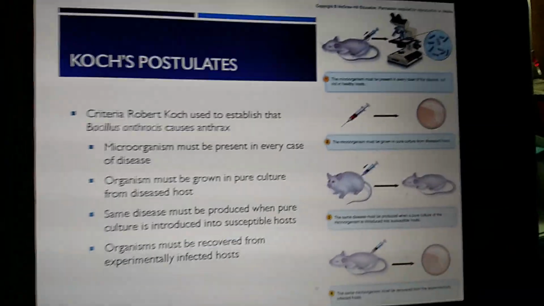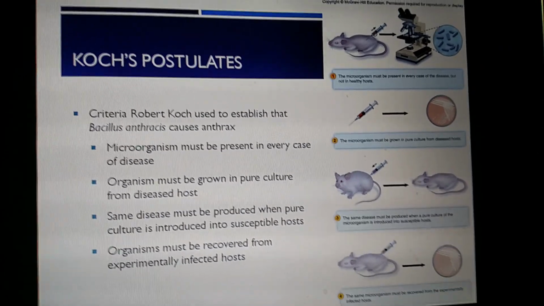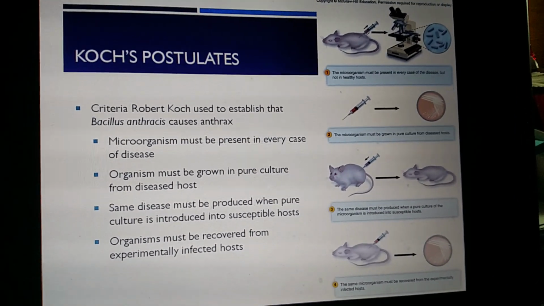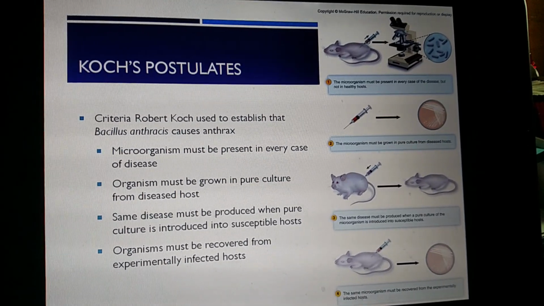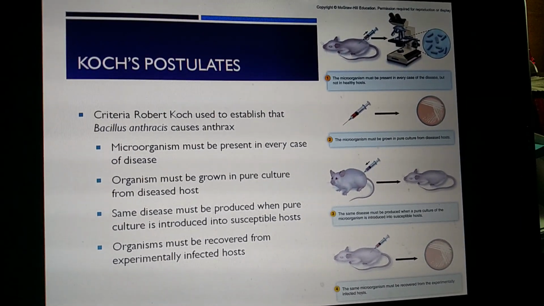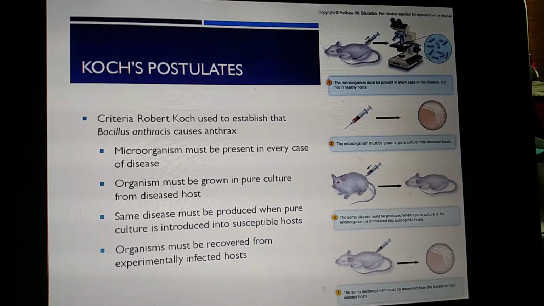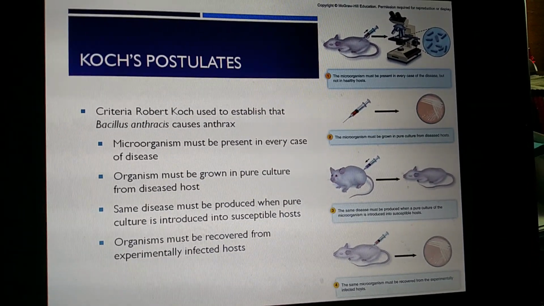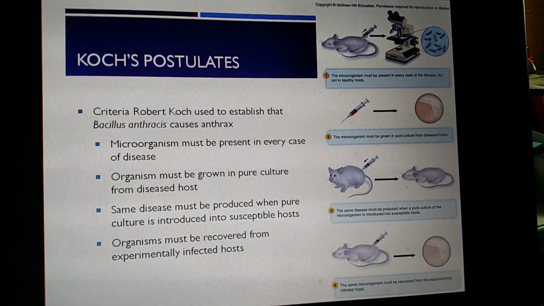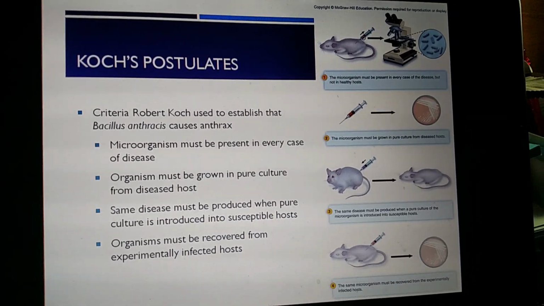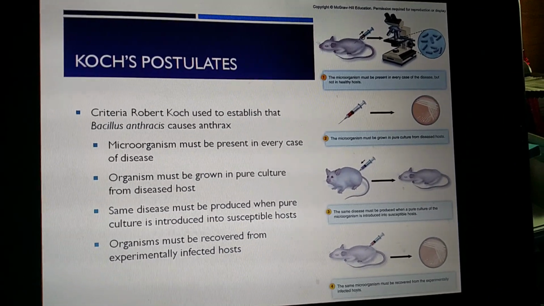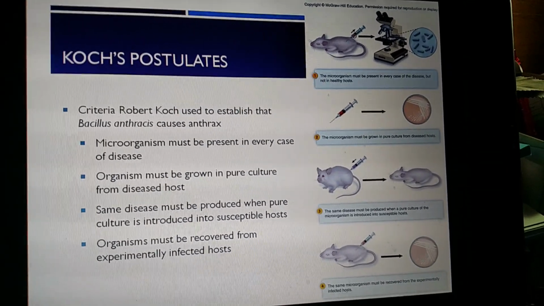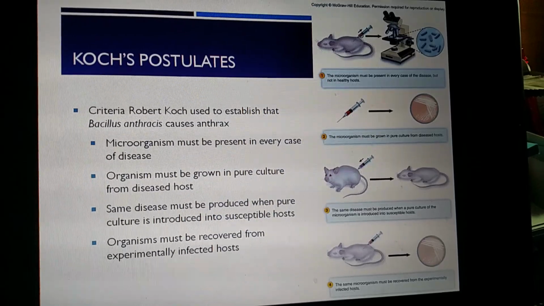Now, remember, we have Koch's postulates, right? He was the guy that said you have to actually pull the pathogen from an organism, and in every organism you're pulling it from, it has to look the same when you grow it. You then purify it, and you put it in a healthy individual. That healthy individual should get the disease, and when you reculture the organism from that newly infected host, it should look like what you started with, right?